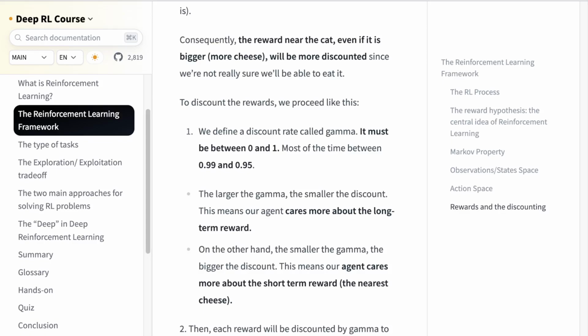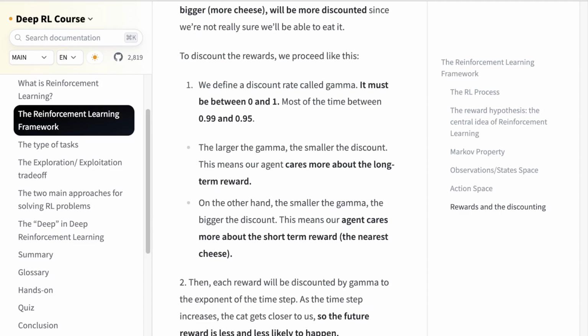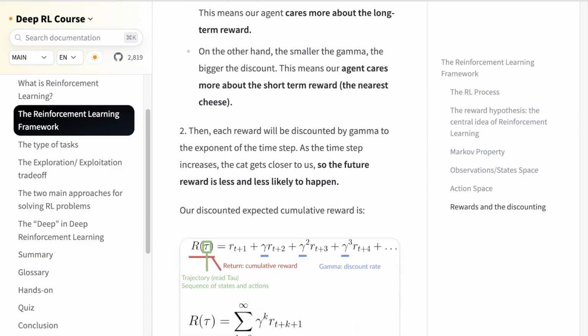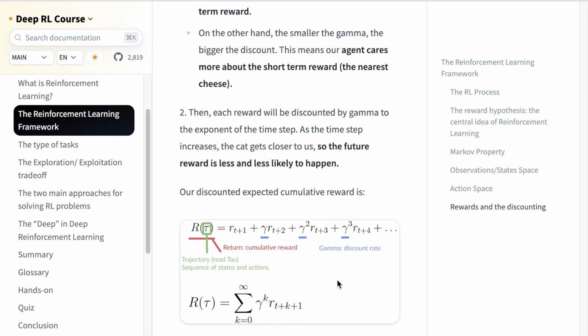As the time step increases, the cat gets closer to us, so the future reward is less and less likely to happen. Our discounted cumulative reward is this, the same equation as above, except that it's multiplied by the discount rate gamma, where 0.99 or 0.95 is a good amount.